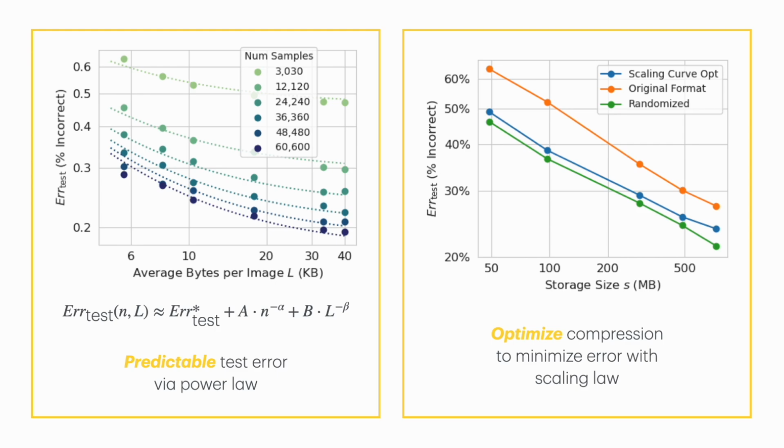storage budget. We compare these models to models trained on the original image format, where we just discard images to meet the storage budget, and we find that training on optimally compressed images can result in lower test error at ISO storage. Practically, this means that if you're storage limited, when it comes to keeping image training data, you may want to consider lossy image compression as an alternative to deleting examples to reduce the size of your dataset.